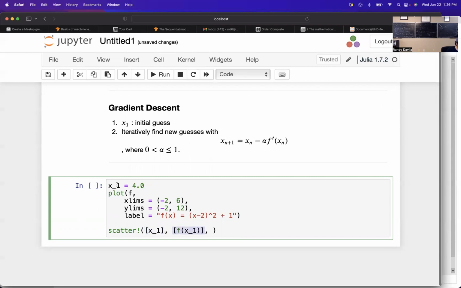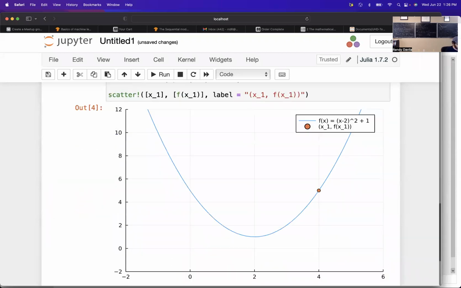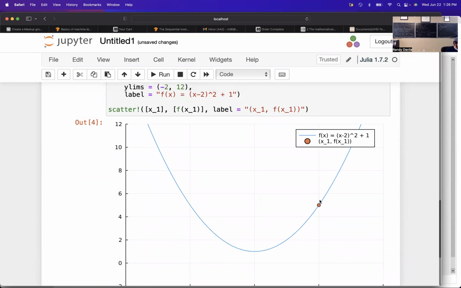And f applied to that x is going to give us a y value. Then I'll give it a label, x1, f of x1. The exclamation point is plotting on top of this plot here. Okay, so there's our initial guess. x1 gives us this value.